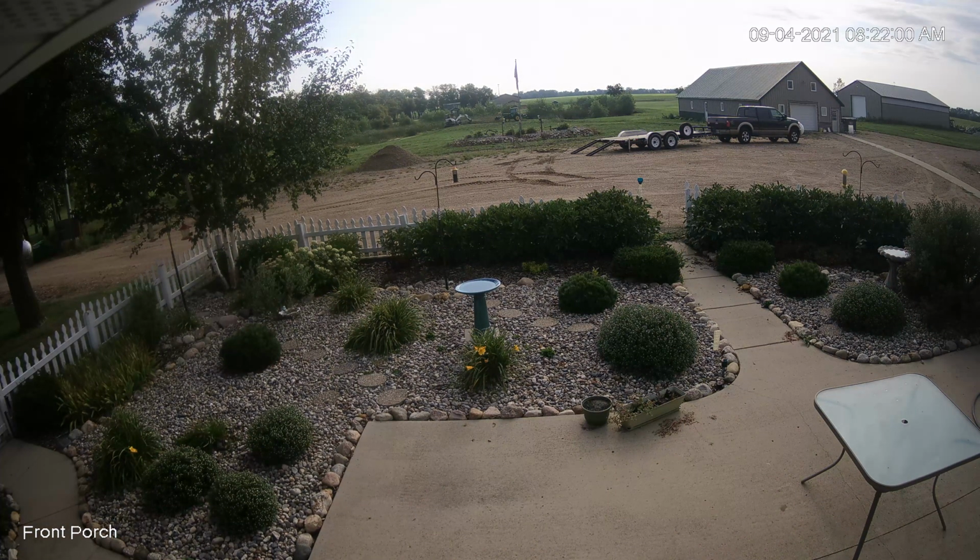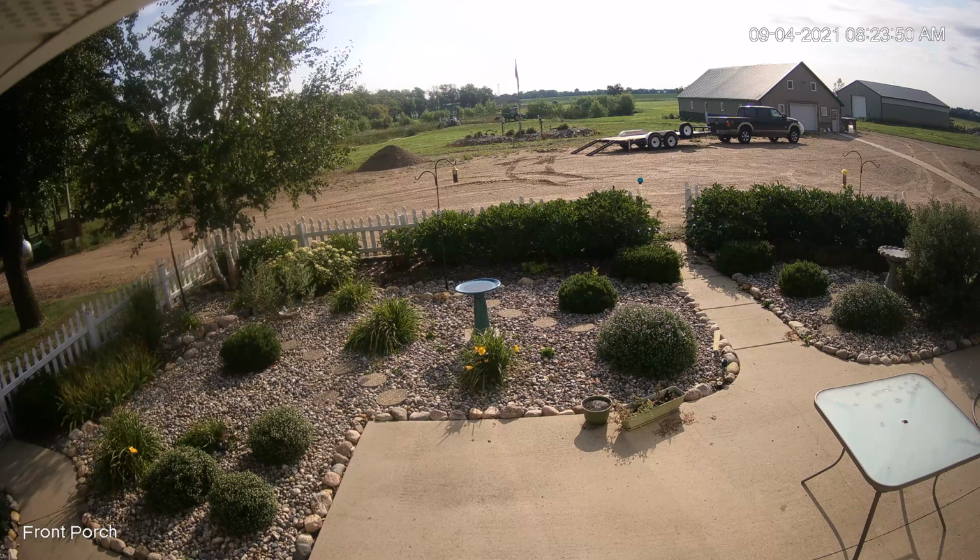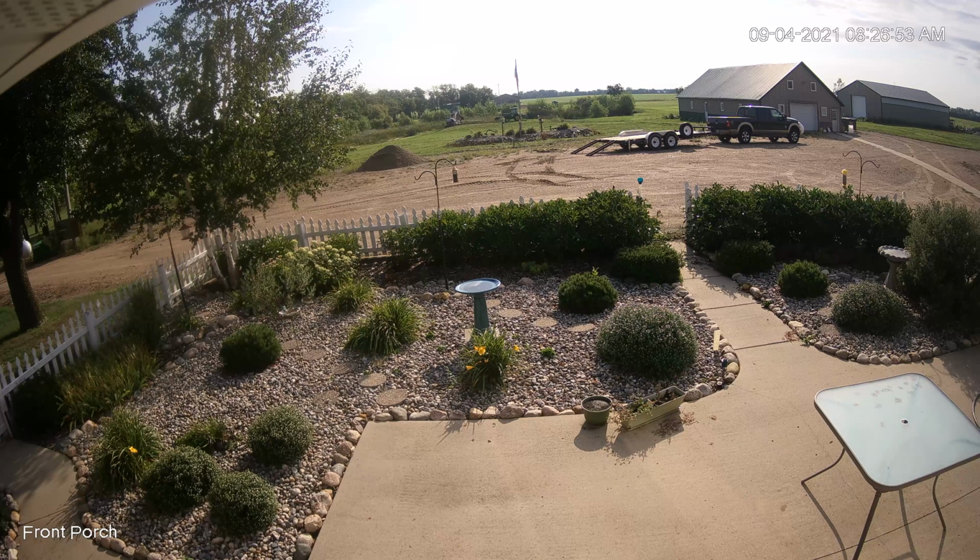There's a large tile line that runs through our neighbor's yard and our yard, and then goes underneath the road in front of our house and across the road to a creek about 1.5 miles away. This tile line works really, really well. However, the water in the pond stays at a pretty constant level. It's basically groundwater level.